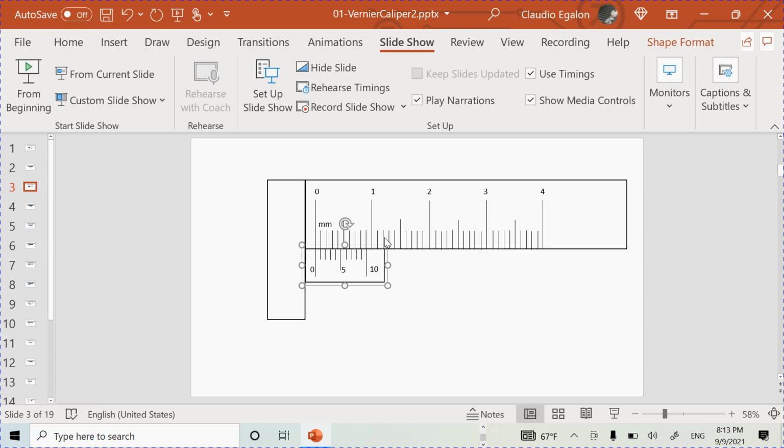Say, from here to here, how many millimeters do you have? 10? You have 10 divisions. But what's the length from here to here? See? 1, 2, 3, 4, 5. Check it out. Yeah, take a picture.